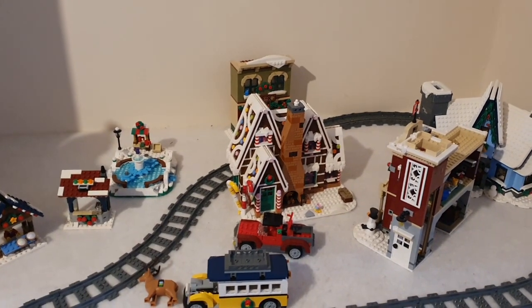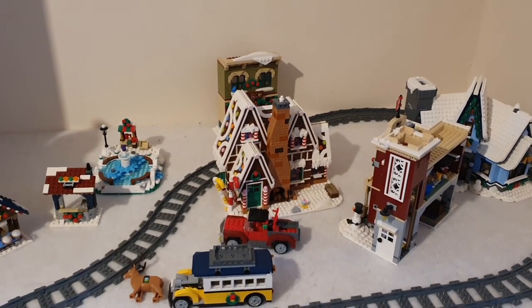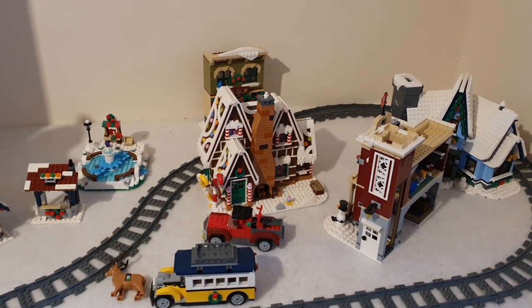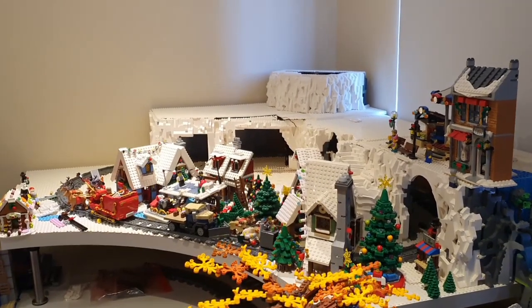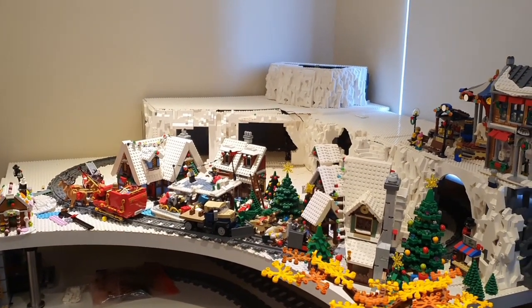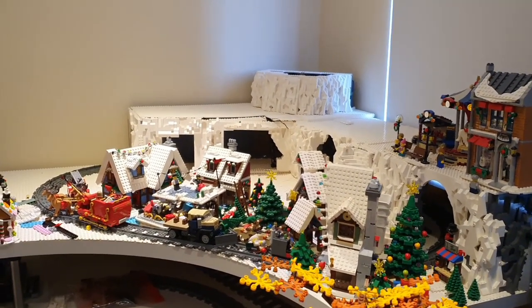So that has at least helped me get to them. So I'm going to head up there now and grab a few more. So I've made it up to the Lego City room and this is what Ian's done for me. He's moved everything away from the edges so that I can actually reach.